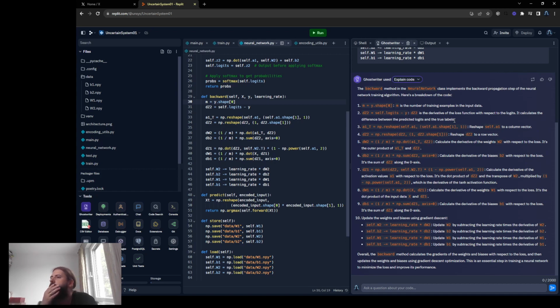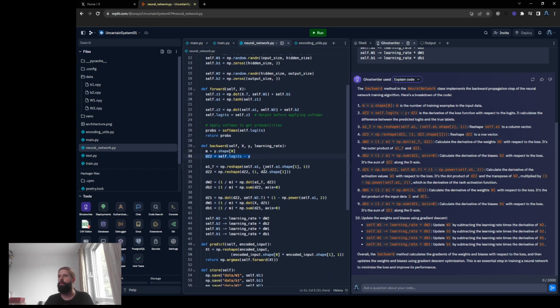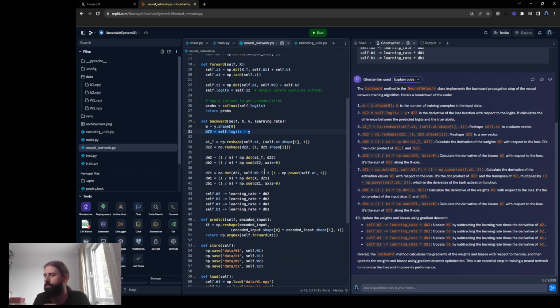Okay. This is where I don't think it's correct. How should I debug these?